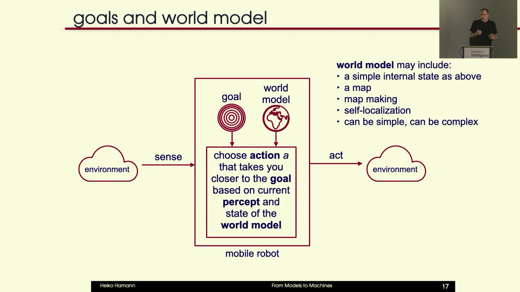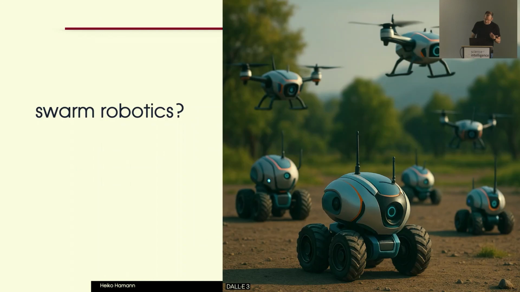And in swarm robotics, we want to keep things rather simple, right? So maybe you have already seen some behavioral models of social insects or so, where the behavior is usually more on the reactive side. So very simple. And that's kind of the dream of swarm robotics: if you build really simple robots that are not very capable, right?